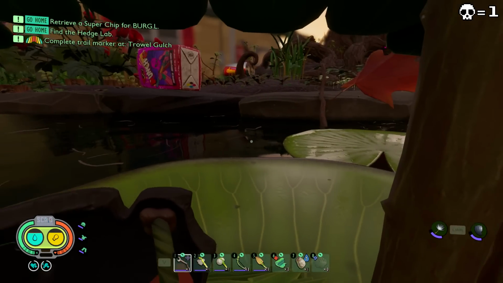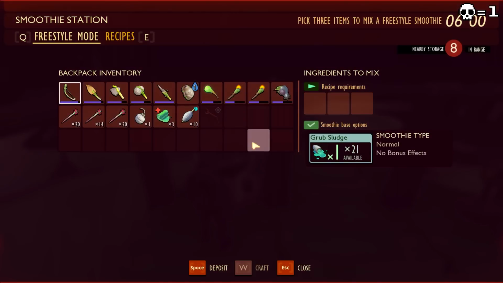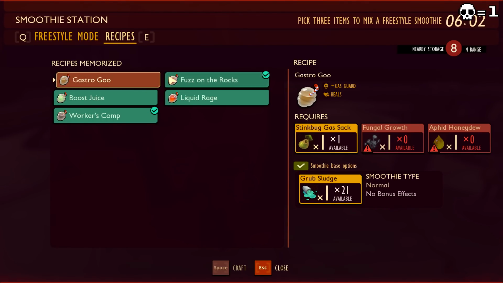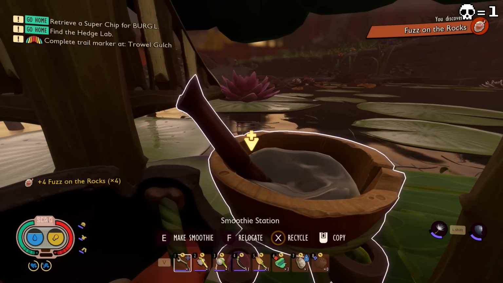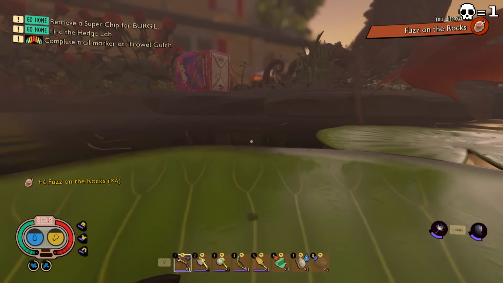Now I'm going to make a smoothie, because I think we're going to go try to find some ladybugs to kill. And they hurt really bad. So let's just be careful here and make a smoothie. Better safe than sorry. Now, I've got a few smoothies learned already. Let's fuzzle the rocks as max health and heals. All I have is the grub sludge for the smoothie base. So it won't be the best healing in the world. But hey, it's something. So let's make maybe 4 of these for now. And that should do just fine for our first fight.